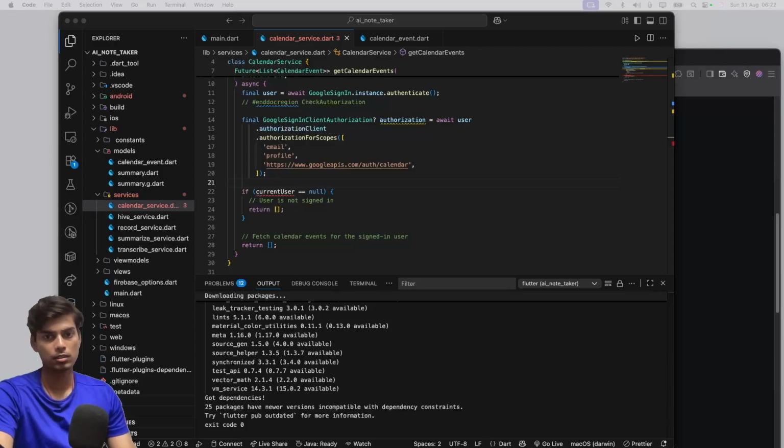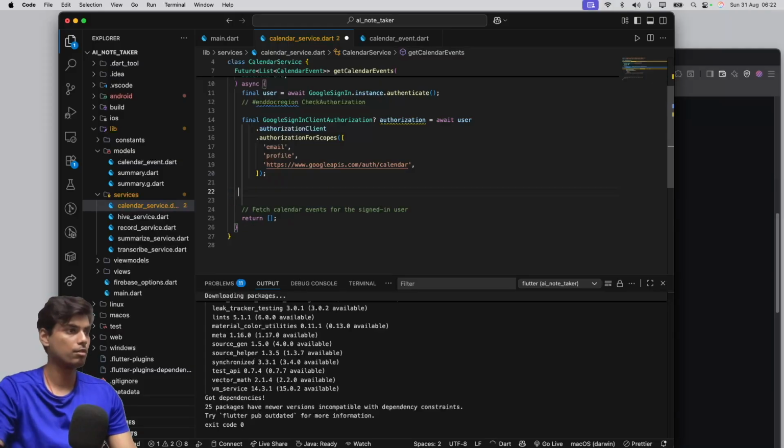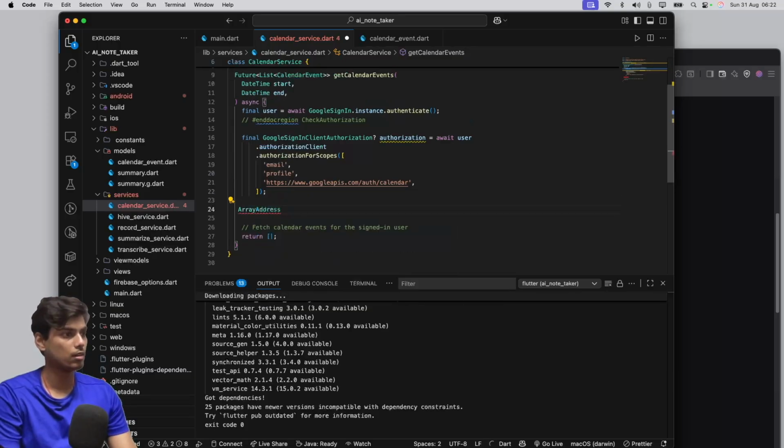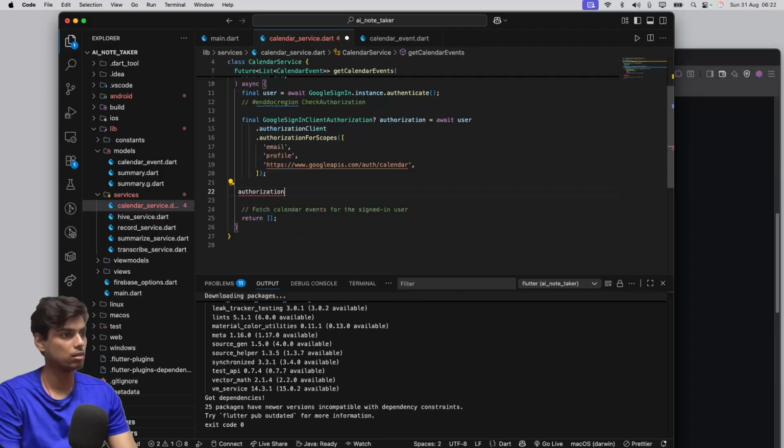okay, then we will need the access token basically. So authorization dot access token.